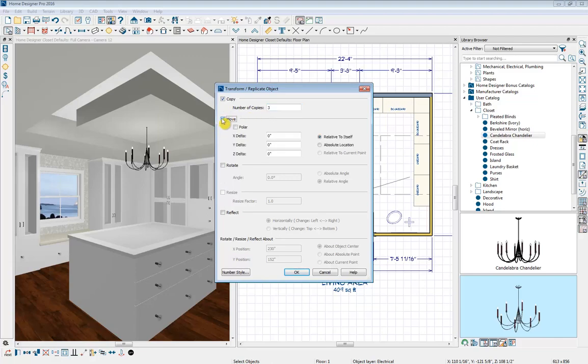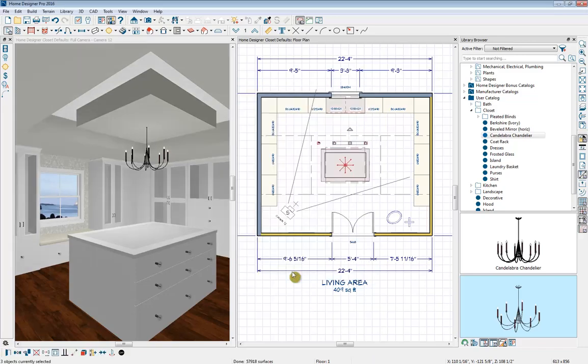So we have options to move it on its X or Y or Z axis. So I'm going to select X. And I'm going to space these lights about, let's do 2 feet apart. Click OK. And we can see now they're all spaced apart. I'm going to hold down Control so I can select that other light. And now I can move these freely within the plan. I'll hold down Control though so I can move this exactly where I want it to be. And we're going to make another copy of it, reflect it on the other side of this island.